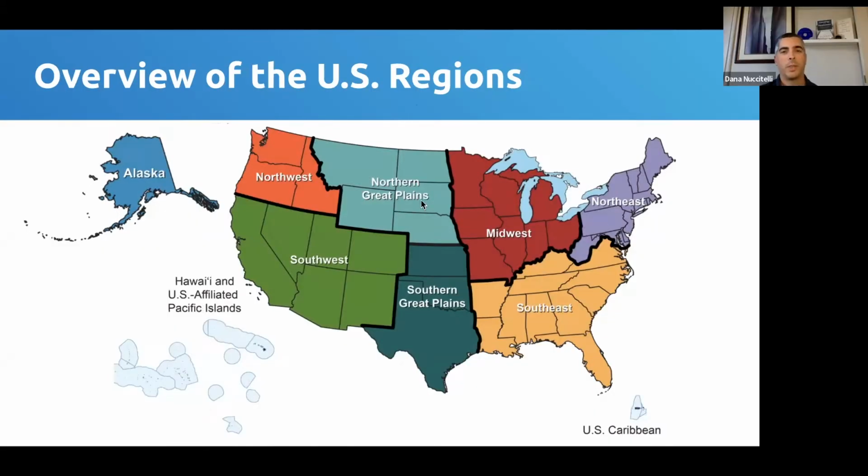Cool. Thanks, Britt. That was a really good introduction to what we're talking about tonight with these regional climate impact slide decks. So you can see the 7 different regions in the continental US on this map here: Southeast, Southern Great Plains, Southwest, Northwest, Northern Great Plains, Midwest, and Northeast. I haven't done decks for Alaska or Hawaii and the other islands, so that could potentially be done if there is demand for those, but I just haven't had time to get to that. So we're going to focus on these 7 in the continental United States today.